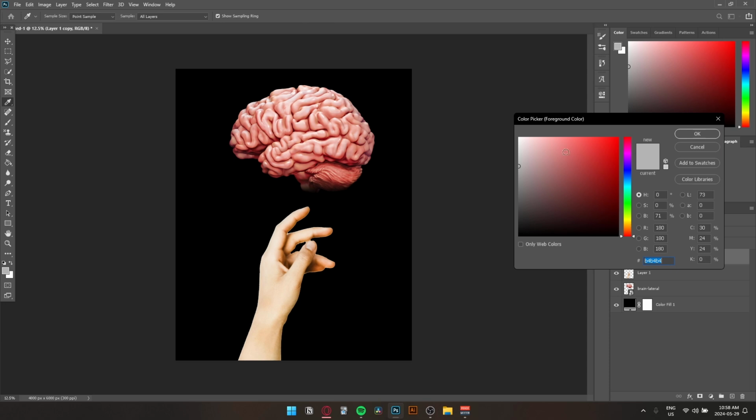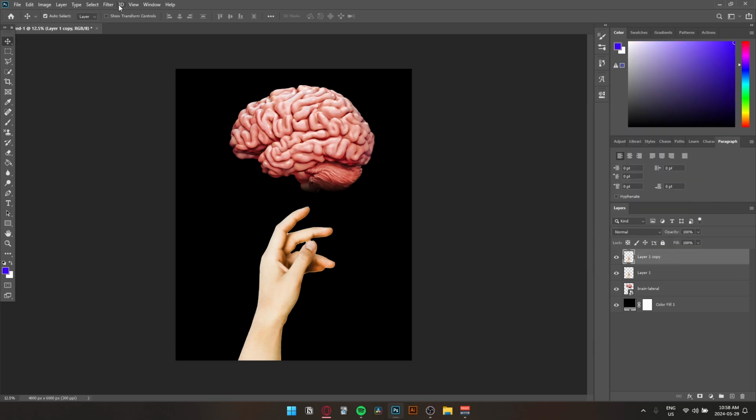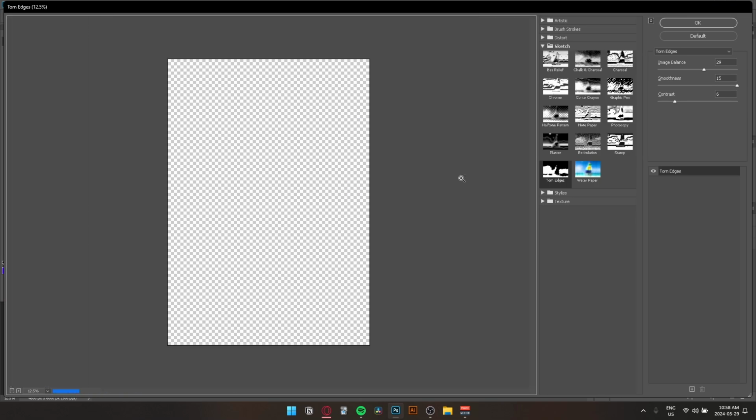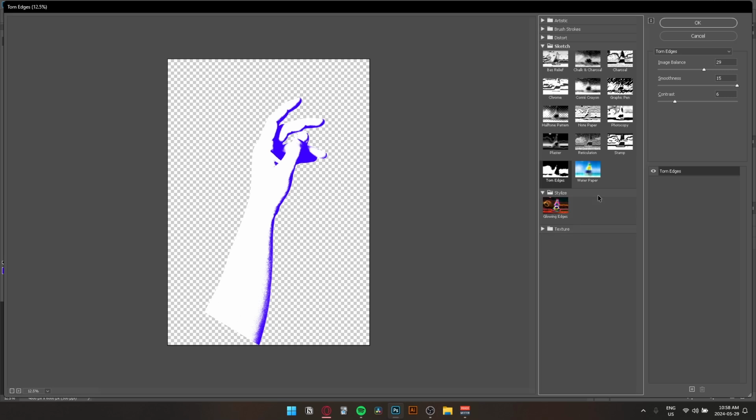That's right, you have to choose colors. So I would go with whatever you want. I'm going to go with a blue for fun, because I haven't done anything blue before with this. And then you go to filter gallery, and you can mess with a bunch of different stuff like that.